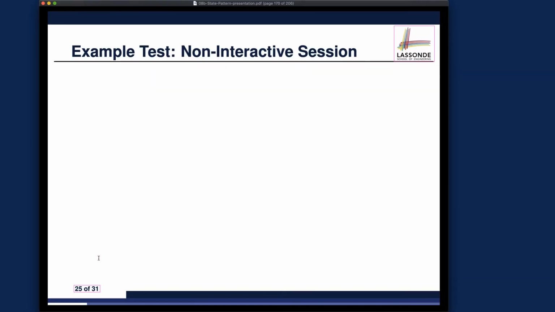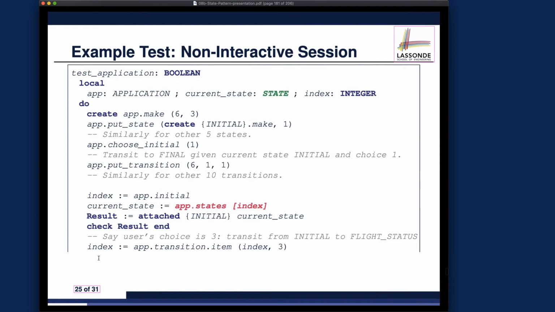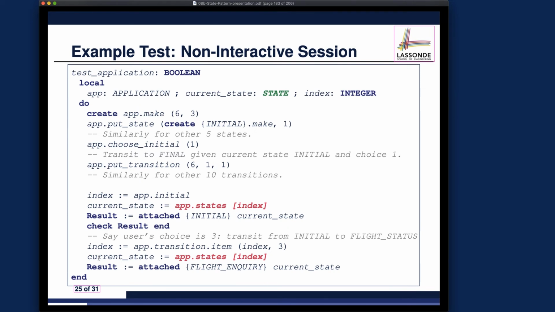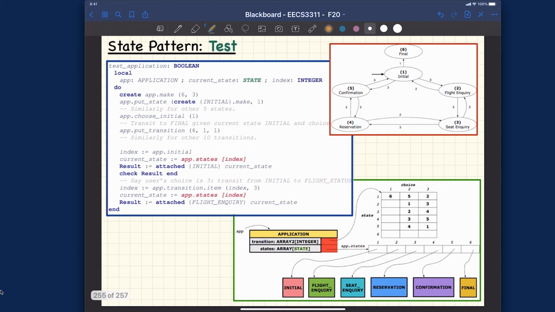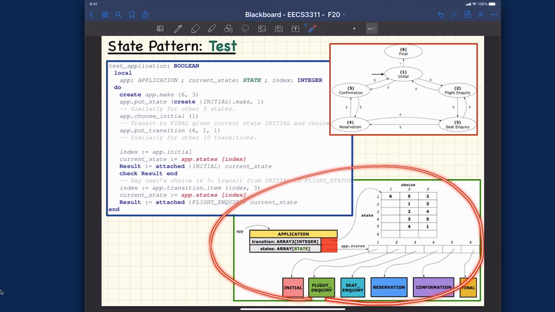And then the next one would be I want to do one example test to really show you how you can set up the client's code, given that we know already how the various features work in the application class. So this will be exactly the lines I would like to illustrate. So now I would like to just switch to iPad and then illustrate line by line together with you. Okay. So for this particular test, in our context, we know this is the state transition diagram for our application. And this is the eventual runtime structure we would like to build. But I'm going to show you bit by bit how it is built.